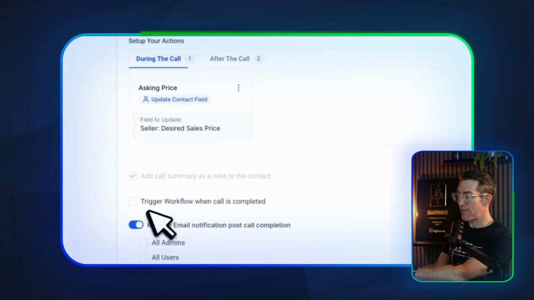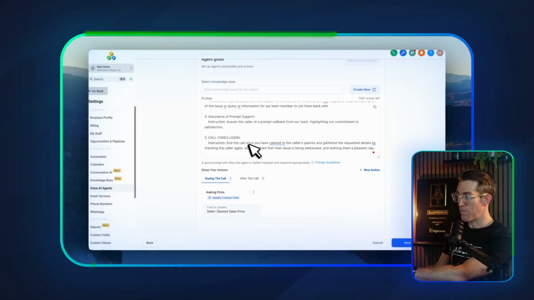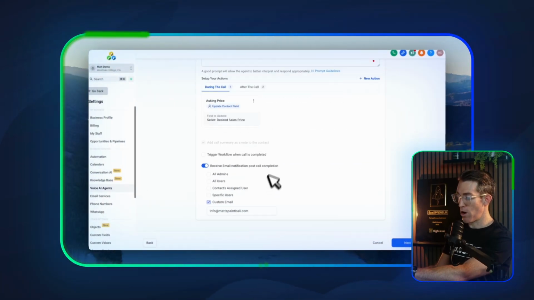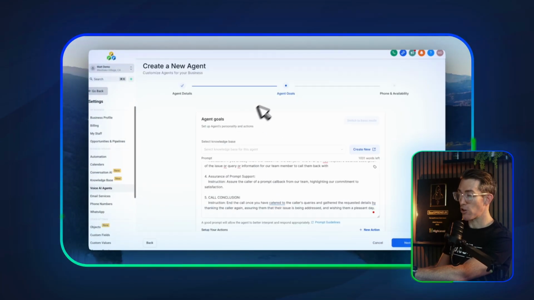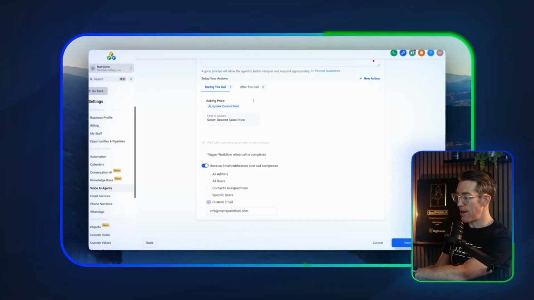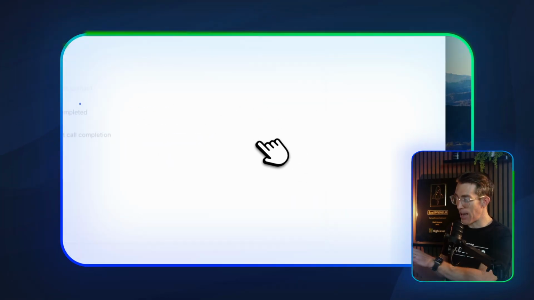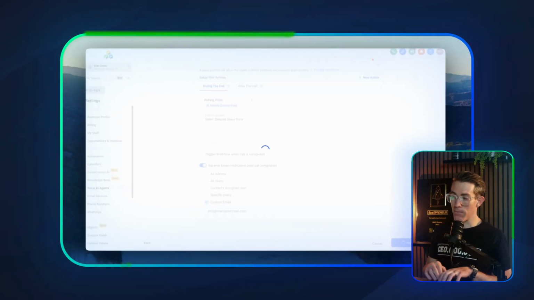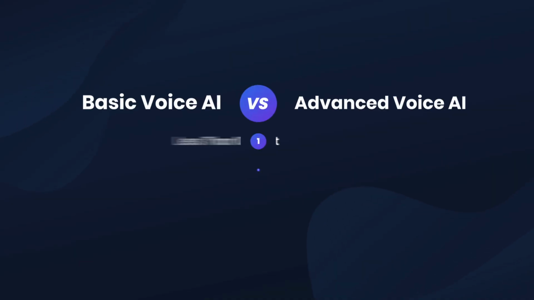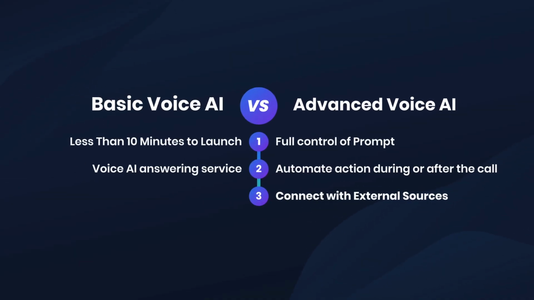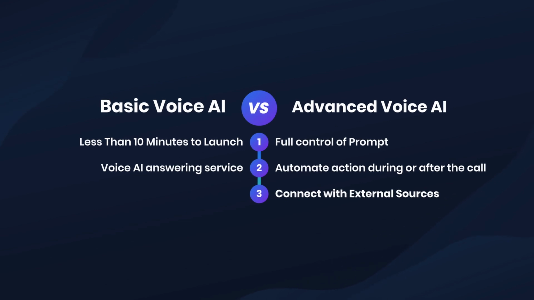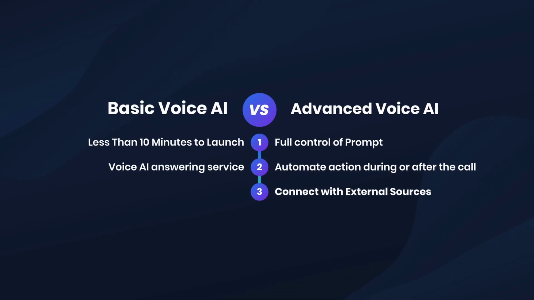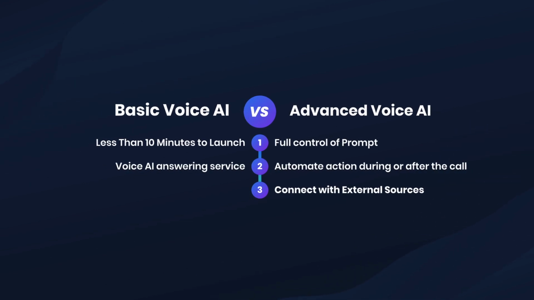But so those are the 6 different actions that can be done during the call, after the call, and then these options were the same ones for the basic mode. But so the big thing is you can control the prompt, you can control the actions during or after the call, and then our last page there is still the same, where you choose the phone number, you choose if it's a backup or if it's a primary and different hours there, and then you can deploy your agent. So this fully covers the voice AI agent possibilities and settings there.